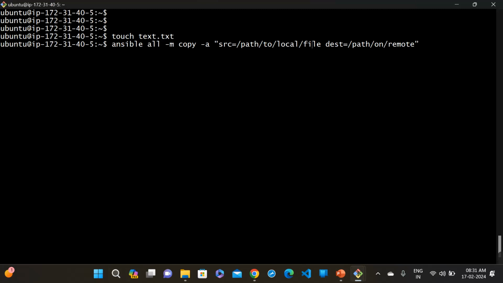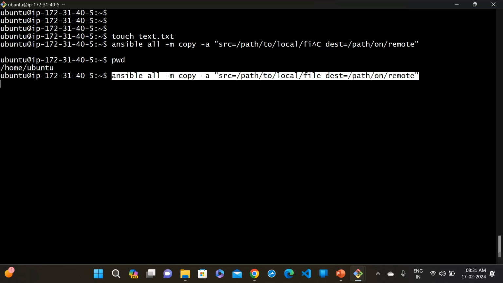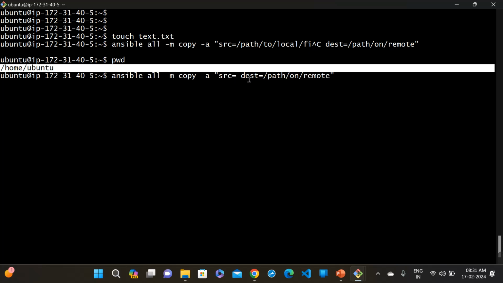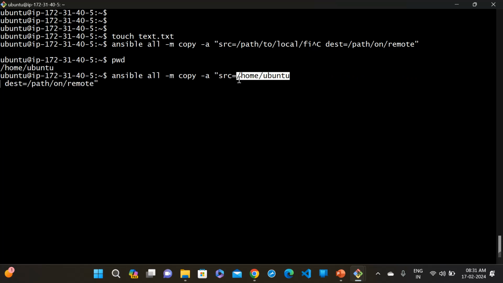Just a minute, let me check the path first, pwd. Okay, paste it and edit this one according to our requirement, just copy this path. This is the source path.